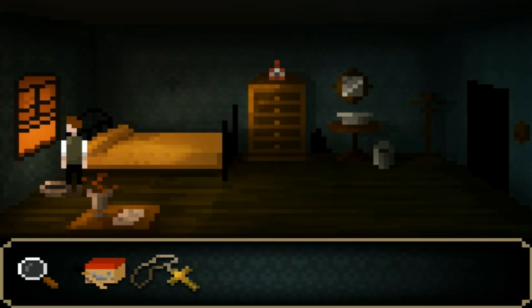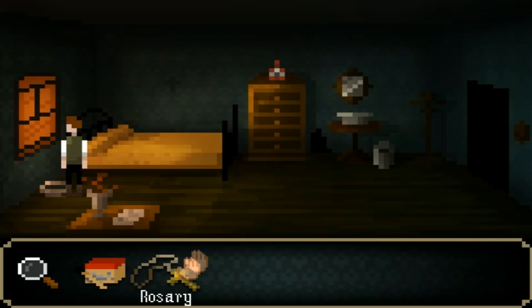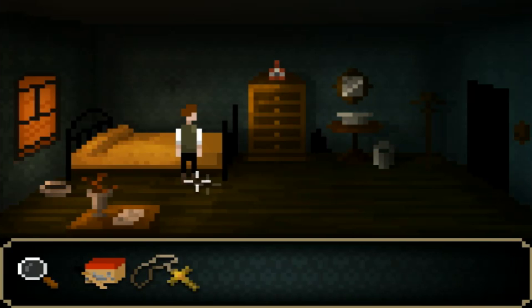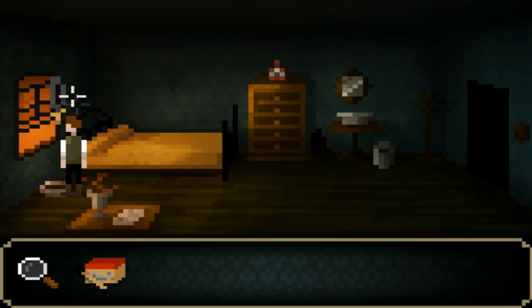Kitty cat, come in, you got food. The window won't stay open. Looks like the wood is giving up. I need some sort of cord to keep it open. Alright, we'll use that there. I'll keep the rosary with me better than leaving it there on the wall. How about on the window? Yeah, I was right. The rosary will keep the window open. Now I just need food. Come on, get it. Yep, there we go.